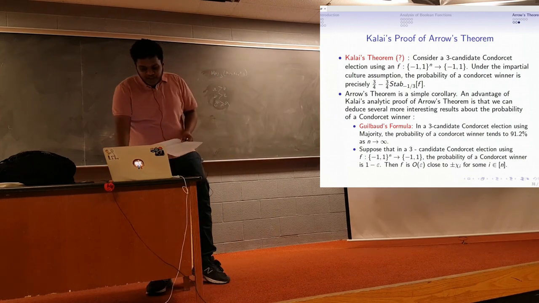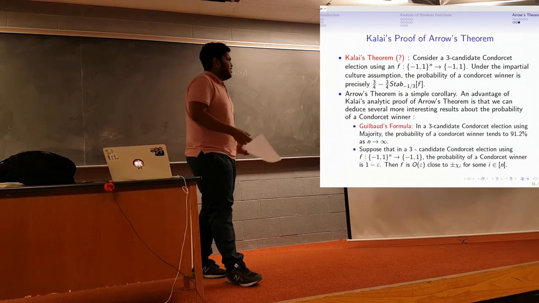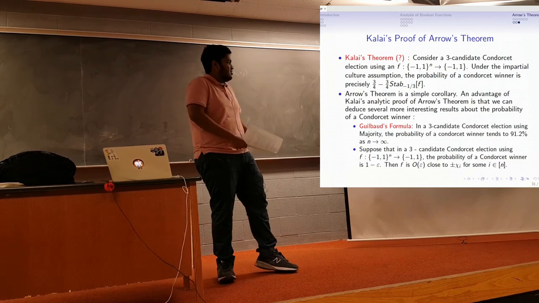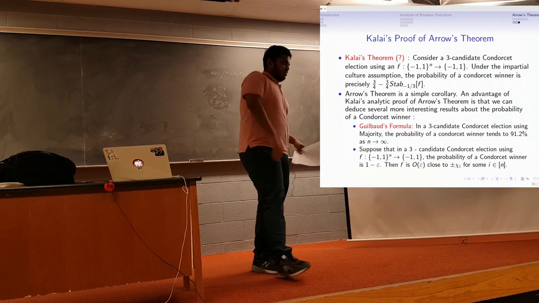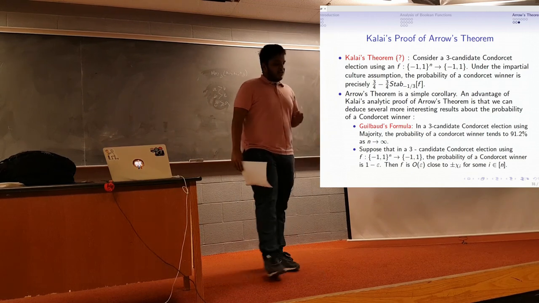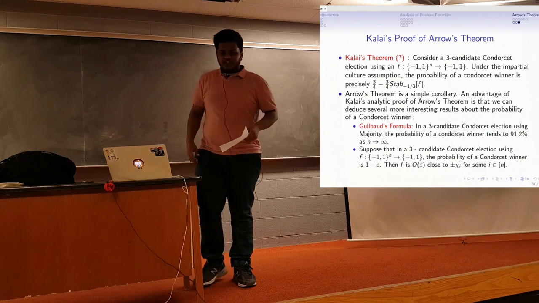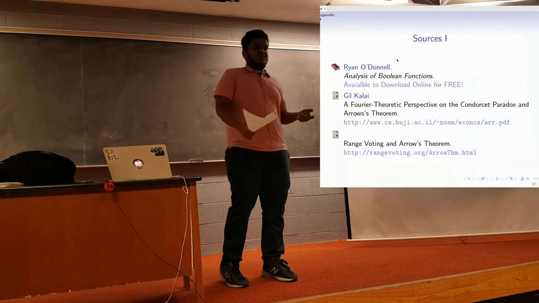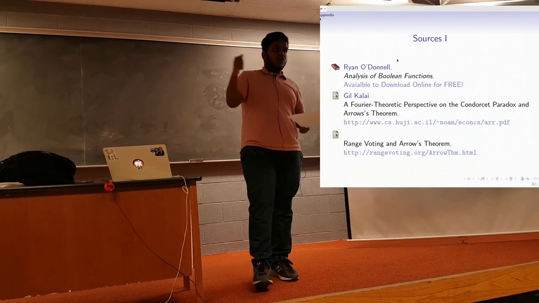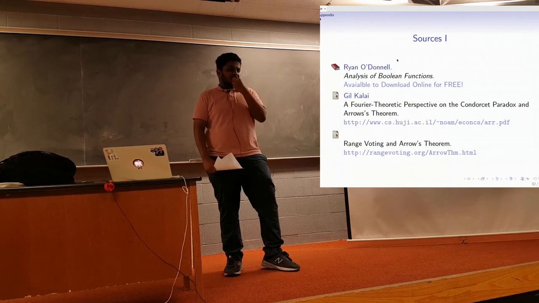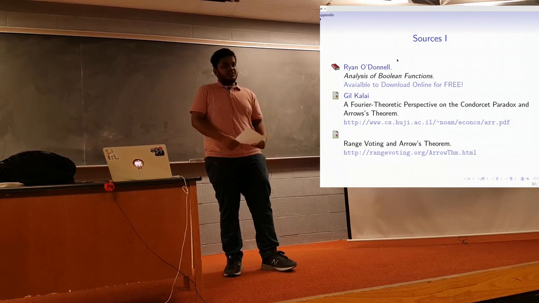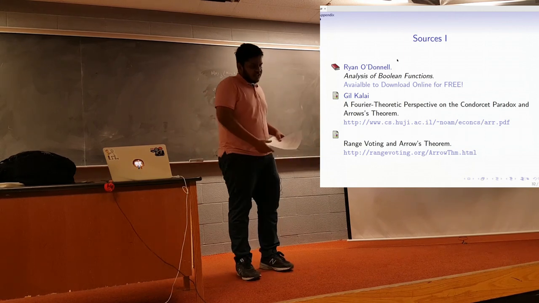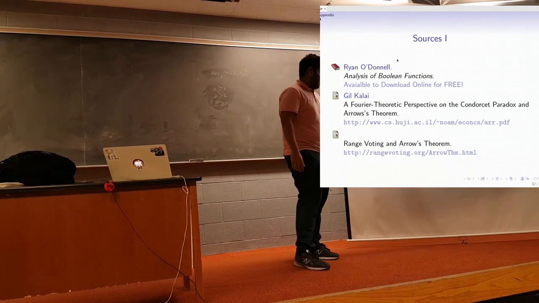Now, after reading Arrow's theorem, I was really dejected because, you know, we don't have a good voting function. That's kind of bad. But it turns out Arrow didn't consider these voting systems, which are basically score voting systems, where you assign a score to each candidate. And these voting systems don't suffer from Condorcet's paradox. You can get a winner every time. And they also satisfy all those good properties. So you can find out more about those voting functions in this link.